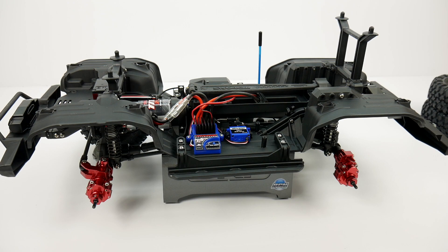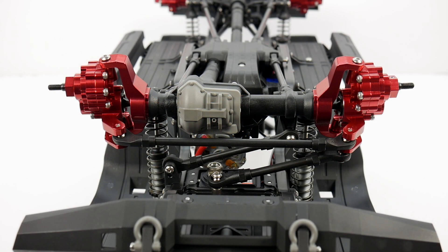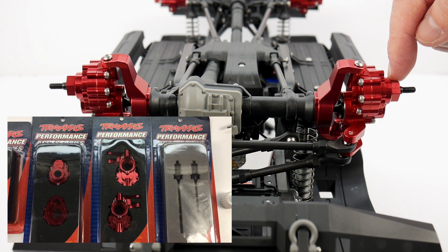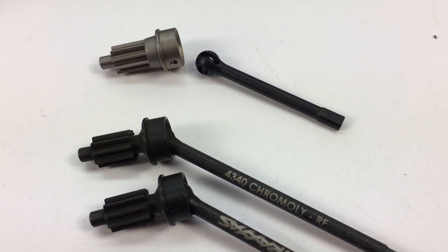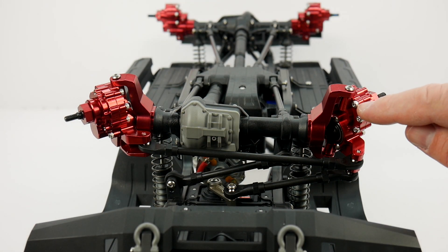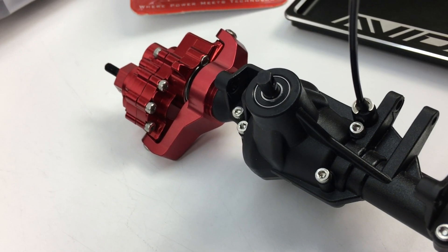Speaking of upgrades, I went with some great stuff for the axles — that's where a lot of abuse happens on these rigs. I decided to beef them up with all of the Traxxas goodies available. On the front axle I went with Traxxas's caster block, their inner and outer portal box, and 12mm aluminum hex. I also opted for their heavier duty chromoly universals for the driveshafts inside the axles, which provide more strength than the stock ones. All of these stainless steel screws were included in that hardware kit, which is a nice benefit when upgrading.